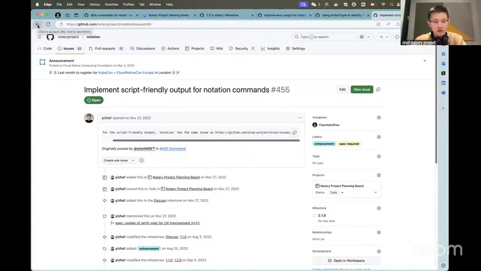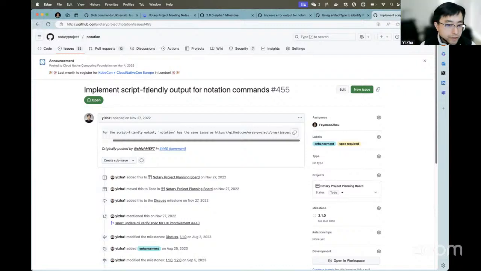So I think ideally we should have the proposal doc, or we say specification, ready for the general formatted output feature. Then we can consider the implementation later on.